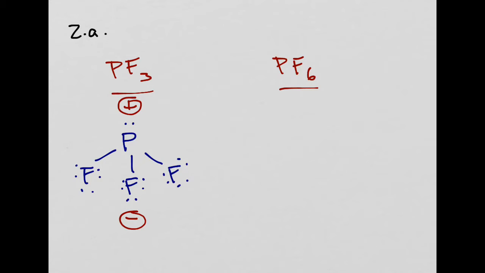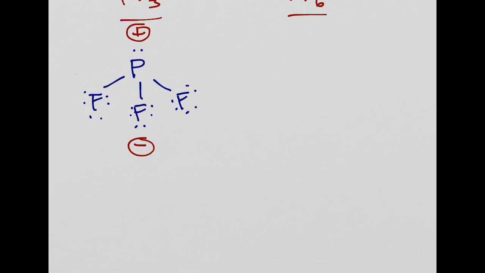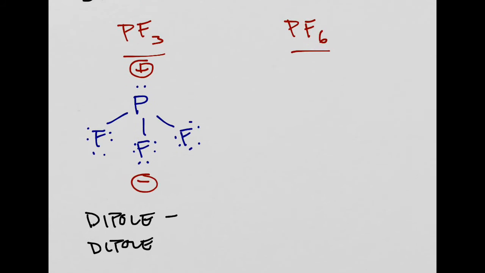If it is a dipole, then the next question is whether it is a great enough difference in electronegativity to warrant a hydrogen bond. In this case, it is not. So you're simply going to have dipole-dipole forces here. Of course, if you have dipole-dipole, you also have the next weaker of the intermolecular forces, dispersion forces as well. But keep in mind that dipole-dipole is going to trump those dispersion forces.